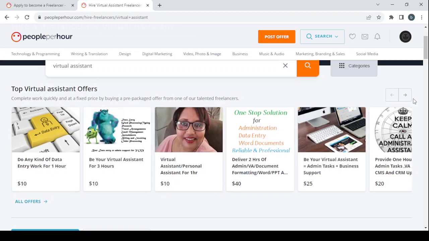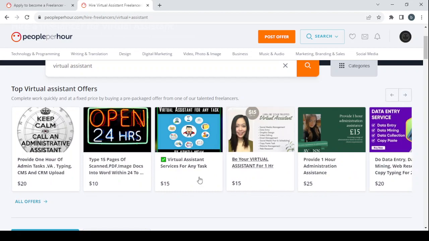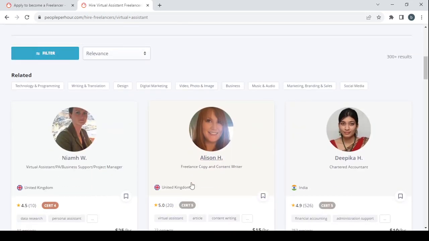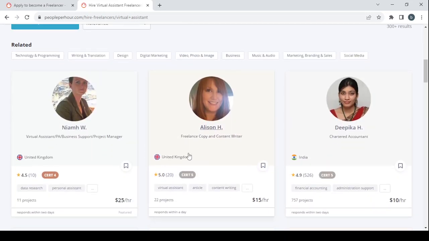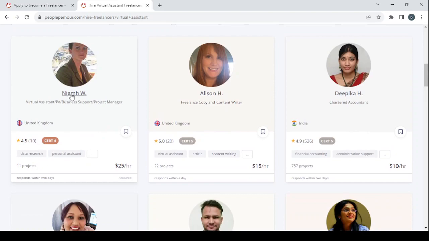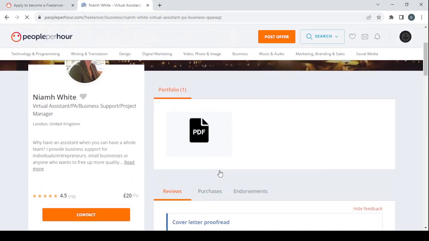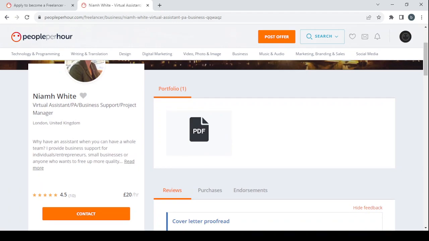So here, these are the offers that the freelancers are offering, and those are the freelancers, as you can see, which is a virtual assistant, PA, business support, project manager. So let's check the description of this virtual assistant just to get some inspiration of how we can create a description for our profile.